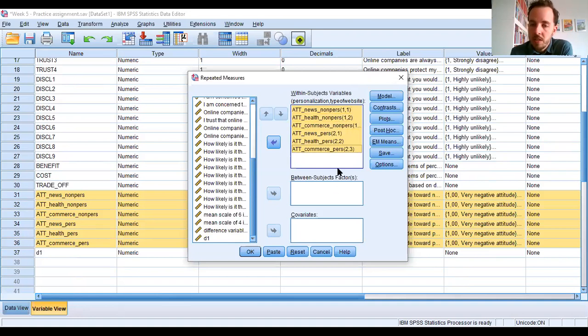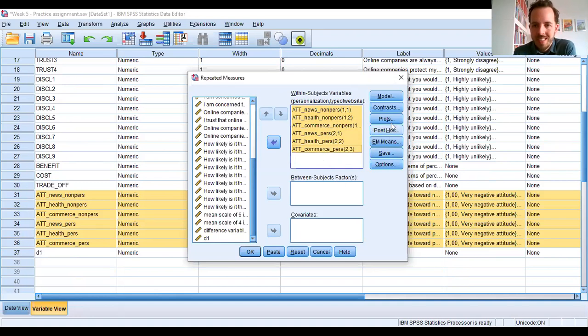So you could also have done this the other way around, such that this would be personalized, personalized, personalized, non-personalized, non-personalized, non-personalized. As long as whenever there's the same number here, there should be the same label in your condition. So in this case, we did this correctly. So now we actually have provided the basic information for SPSS to carry out our repeated measures ANOVA.